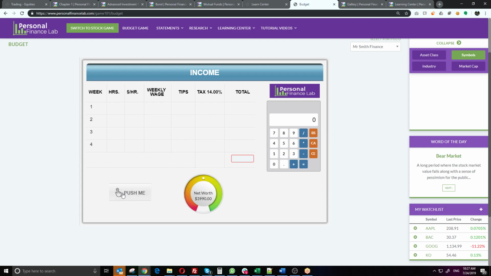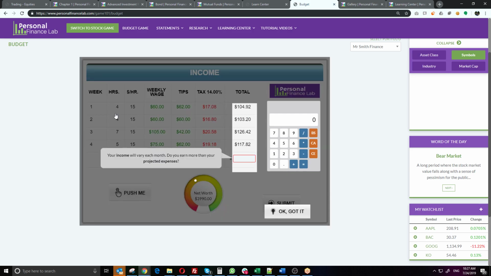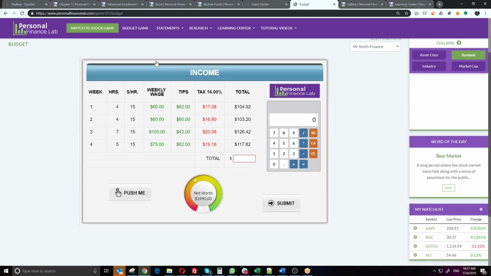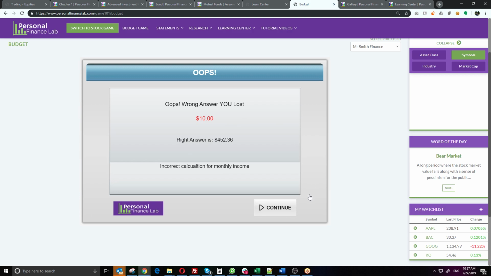So they work a part-time job, and they also see at the start of each month how many hours they're going to work each week. The teacher is going to be able to choose the hourly wage rate that they get and the tax rate that they're hit with. Again, just so the students don't skip through, they're supposed to sum this up to see how much money they're actually taking home each week. If they don't do it, then they lose money.